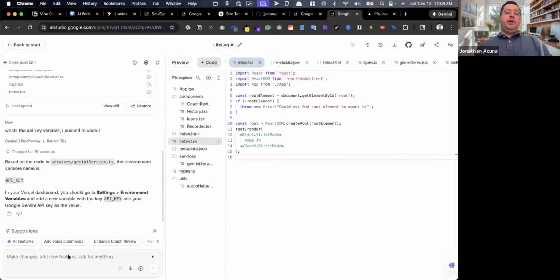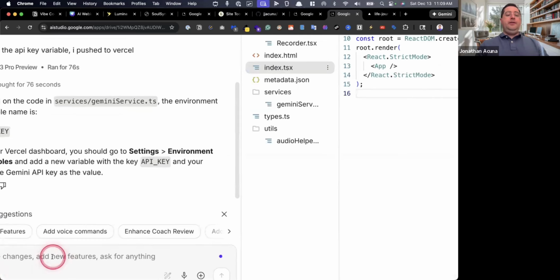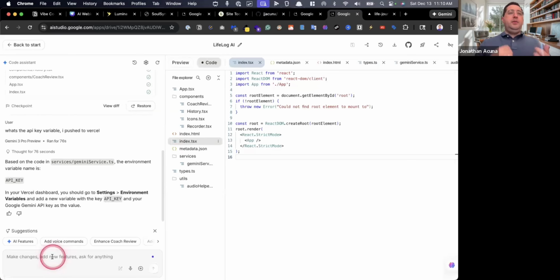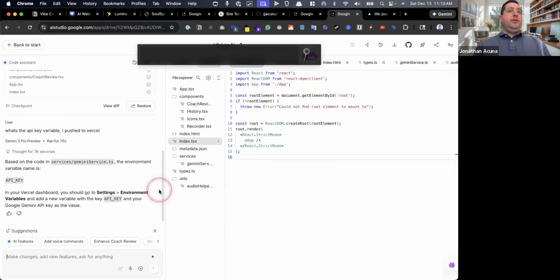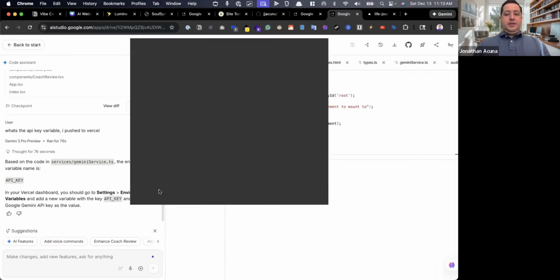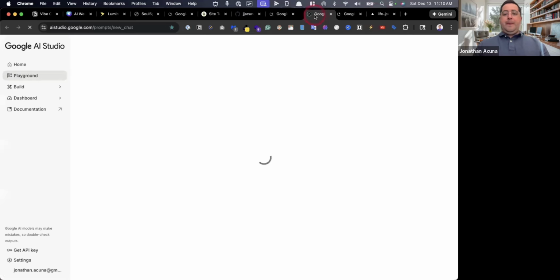What is a pair coding partner? You're going to burn a lot of credits if you use your AI builder or developer, which is Google AI Studio, what we're using here. You'll burn a lot of credits if you just use him for planning or troubleshooting, which are usually the main two questions that you have. So you don't want to burn all your credits in here. So you can do, for the free plan for people that are on a budget, the same place, Google AI Studio.